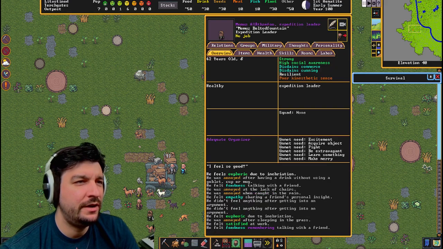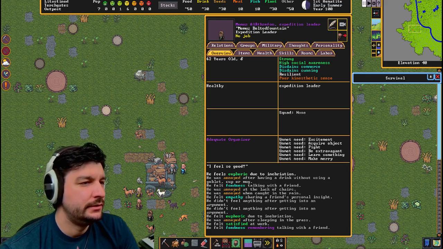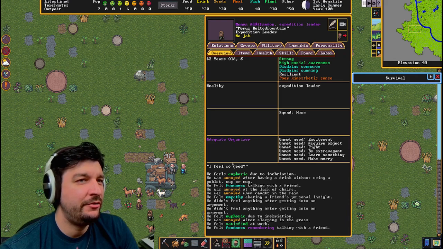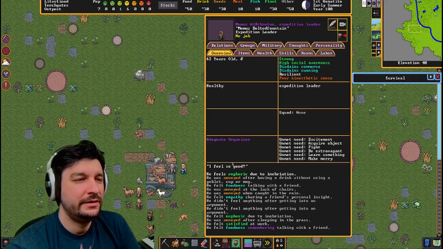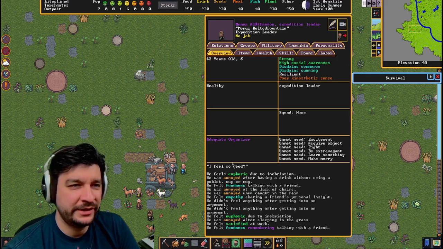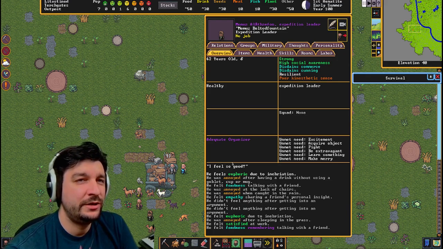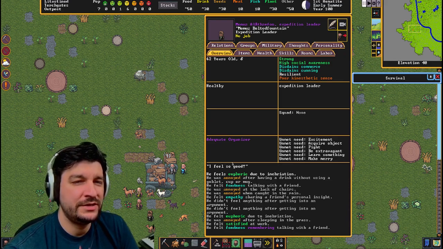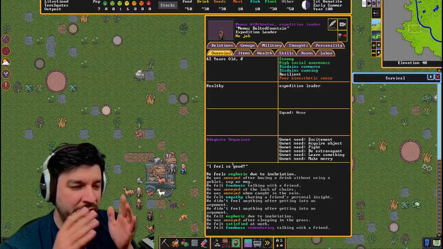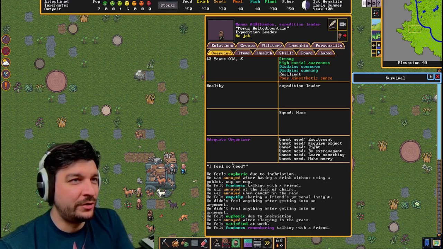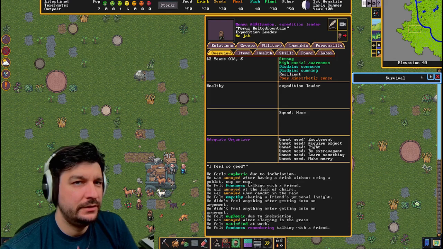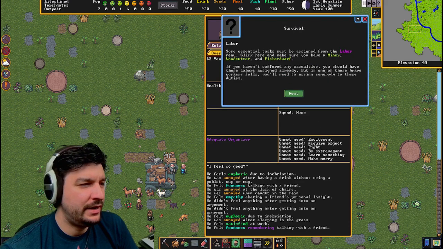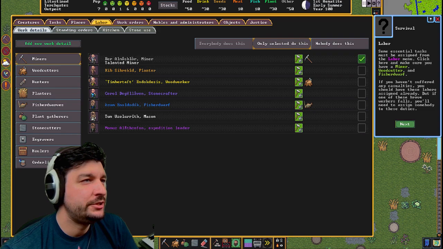So that sucks. I think our expedition leader should take on some choppy so that he can develop that skill. Because right now, the only thing that he does with his life is organize other people to do things. And at this stage, where it is a team of exactly 7 people, we simply do not need someone who is designated as leader. We have to wear different hats here, or we're not going to survive. So let's go ahead and pop open our designations.